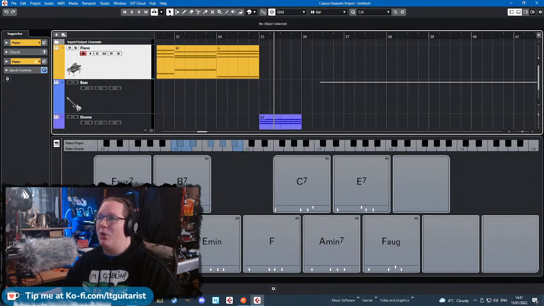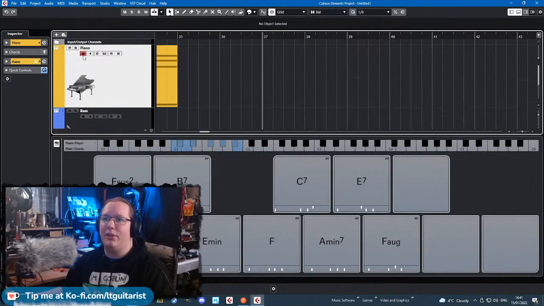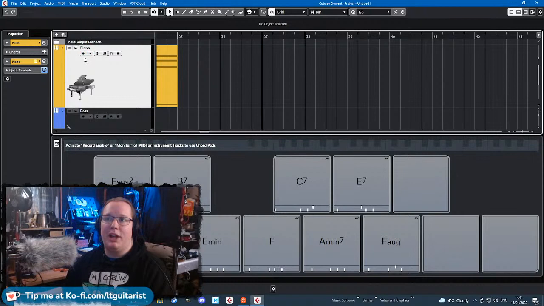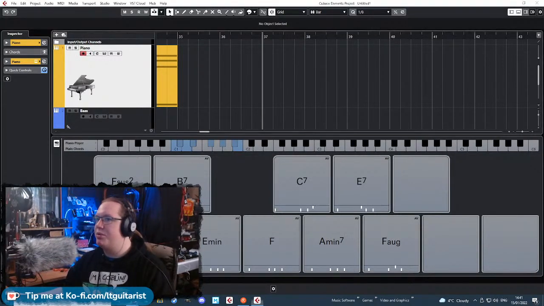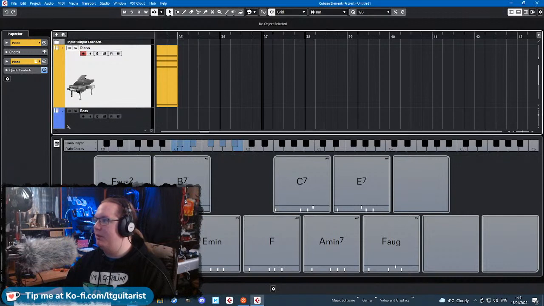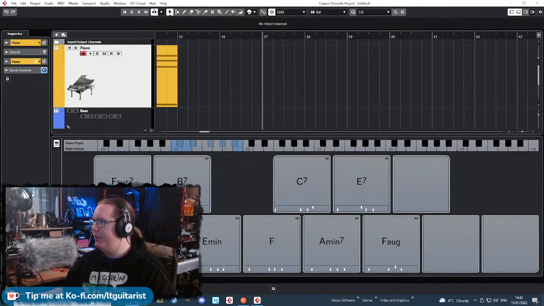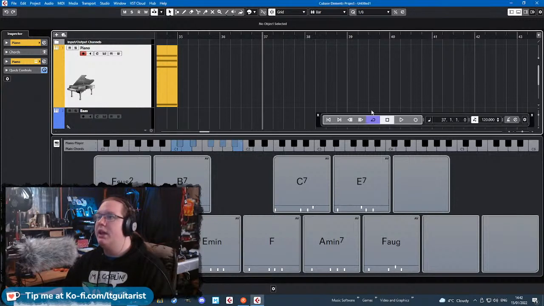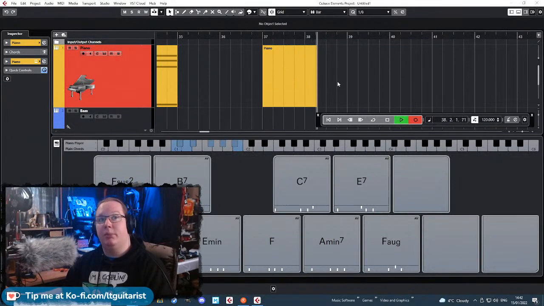I think you can even record from there as well. That's another thing we didn't look at. This track is selected. Piano is selected at the top here, and record enable is turned on. That little red button is on. If I bring the transport panel over, oh, let me try that again. If I bring the transport panel over, there we go. Sorry, I just broke something over here. Transport panel. If I hit play followed by record, a little block starts to appear.